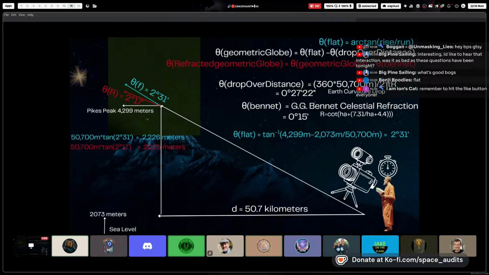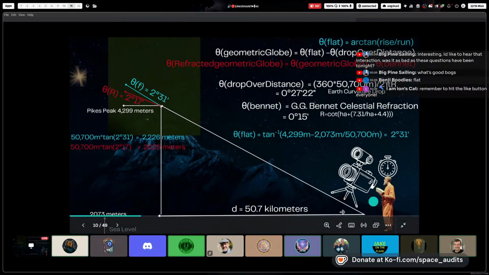It's the same angle. Because the thing that explains it is that the geometry of the Earth is planar. That explains it pretty well. Yeah, if I'm on a flat surface and I measure an elevation angle to a tree and it's 2 degrees, when I change my distance to the tree, it's going to change the elevation angle. You guys are saying that the elevation angle is 2 degrees and 31 minutes at his house and at the peak.